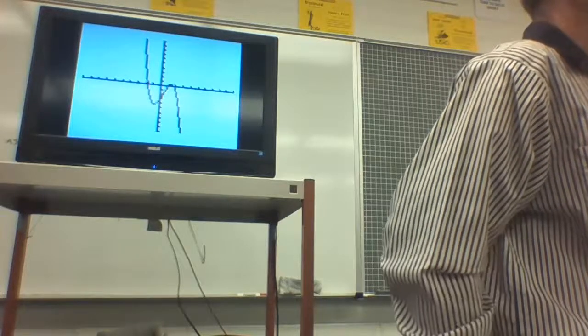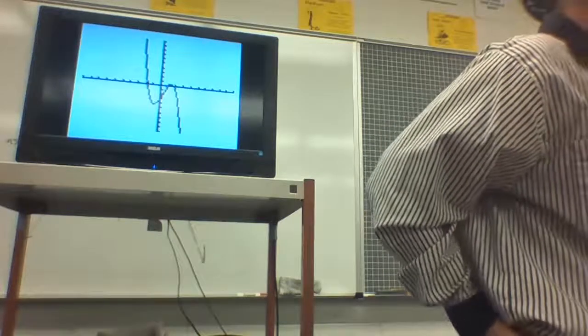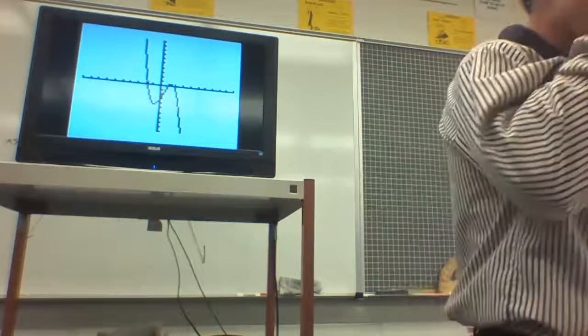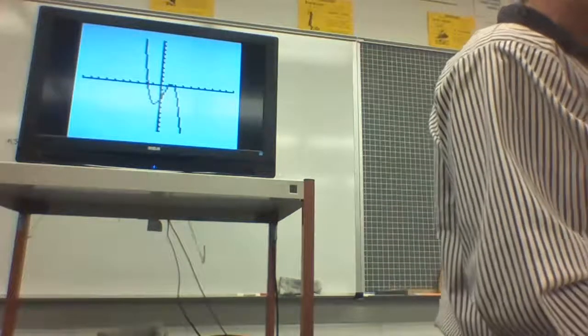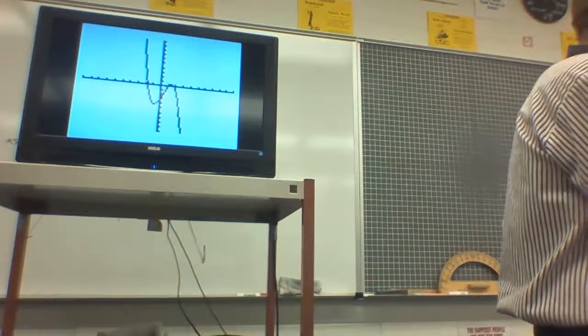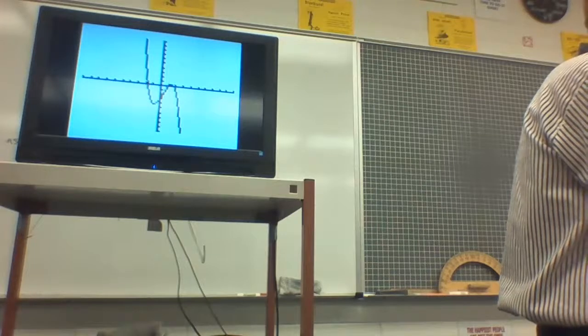I want to show you some way to at least get some points on here that you can actually plot so that you can connect them carefully and get an accurate graph. Are you with me? And minimums and maximums are going to be very important. So there is a way to generate a table like they have in example 4. Are you looking at example 4 with me? See that table they've got there that has the little tan boxes? They've got -2, -1, 0, 1, 2.